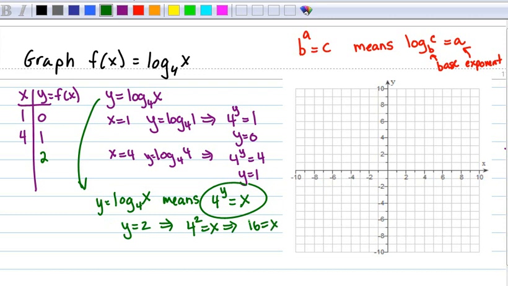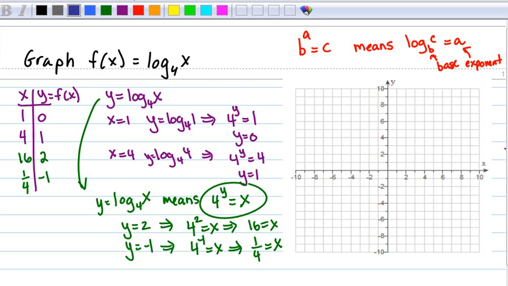So when y is 2, x is 16. Okay, that's getting above my little scaling here because I'm only going to 10 on this graph. So I'm going to choose maybe a negative 1 for y. So y equals negative 1. What does that imply? I just put a negative 1 into the formula for y. Very simple. I don't have to get it out of logs every time. So what does that mean? By definition, 4 to the negative 1 equals x. So we know that's 1/4. That's hopefully enough. Let's just try plotting those.